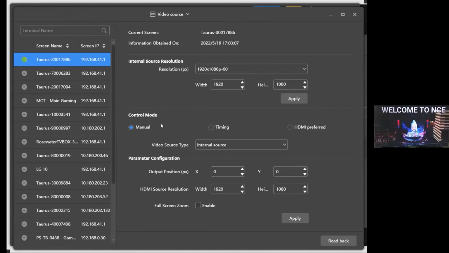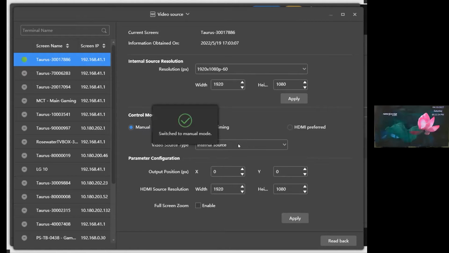And next, if you use the Taurus 15 or 16, it has this interface, the control mode. In the control mode, we use the menu for the video source type. We can choose the internal source or HDMI. Okay, I will do a demonstration on the Taurus box.